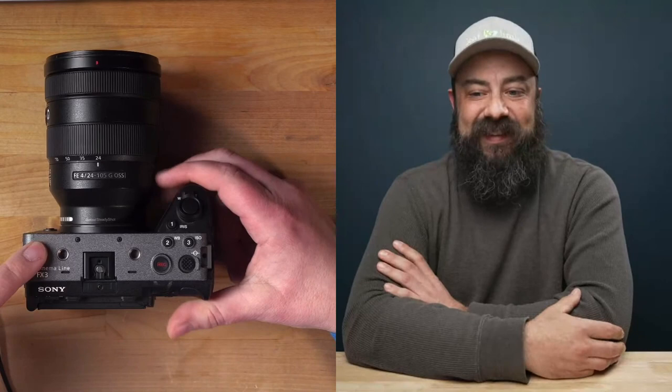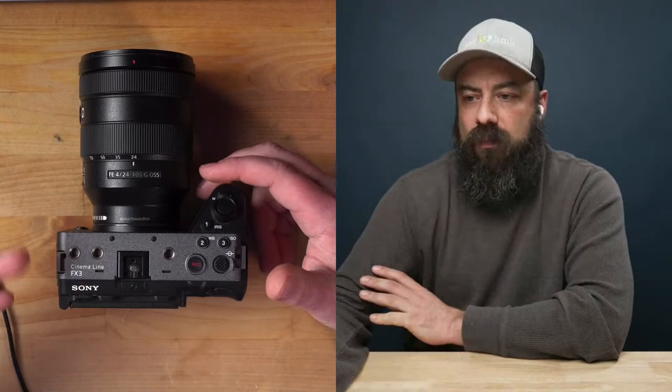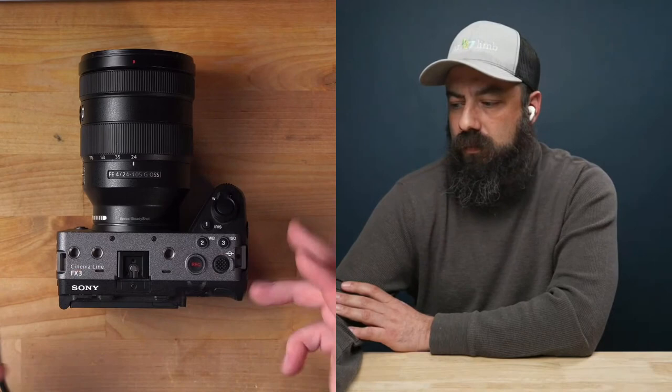Check that out — I've got my overhead rig. This FX3 is unbelievable, such a cool camera. I've had so much fun using this over the past week or two, and I just published a video today explaining who the FX3 is for. A lot of people think it's just an A7S3 with a different camera body, but it's actually more than that in my opinion. It's a more rugged camera — it can handle higher temperatures and longer recording times. The camera body itself is so beefy, it just seems much more rugged — like a commercial-grade camera.